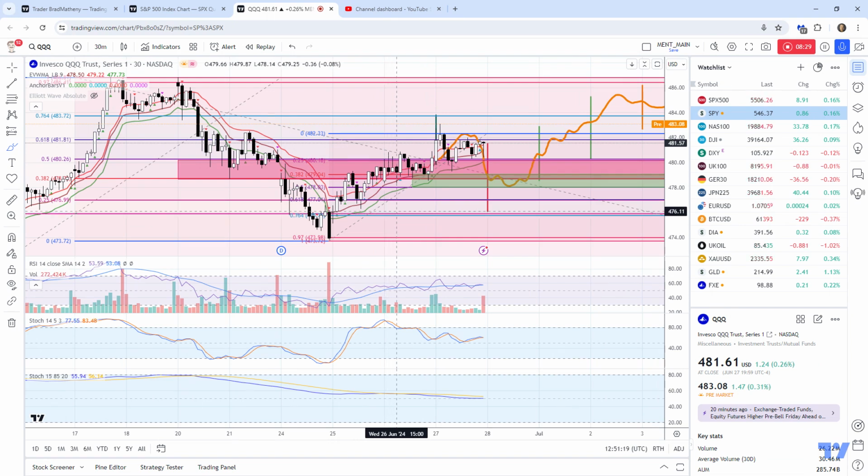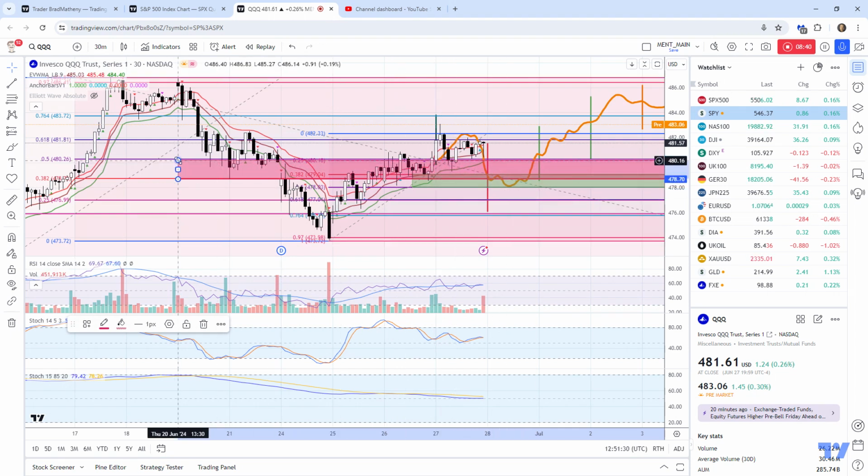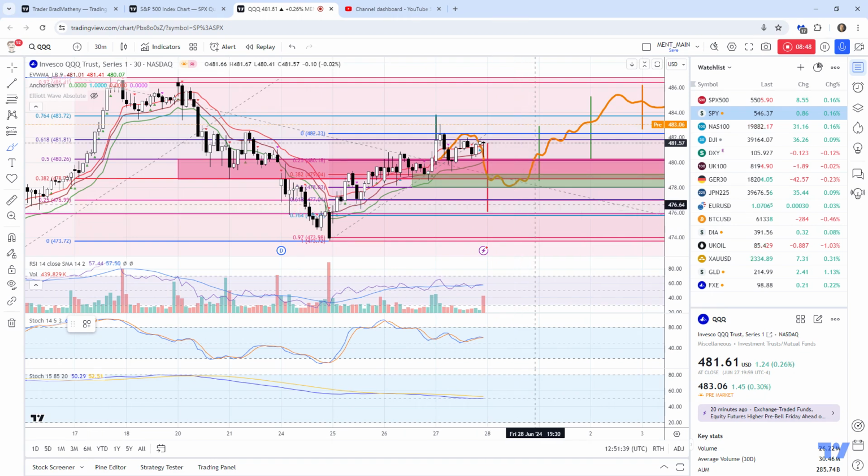A little bit deeper. I looked at this yesterday. You can see how we've come down into this 382 to 50 resistance level. So try to move this a little higher. There we go. And then here we have our 382 support. We have our 618 down here. So again, highlighting where we would be with this. Here's our drawn bar projecting what's going to happen.